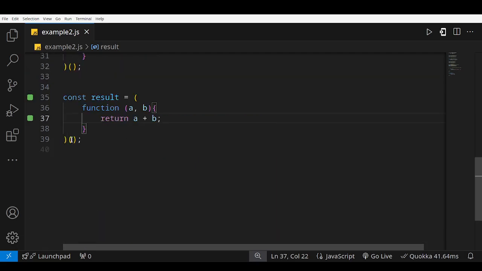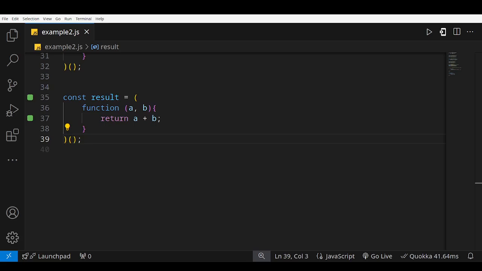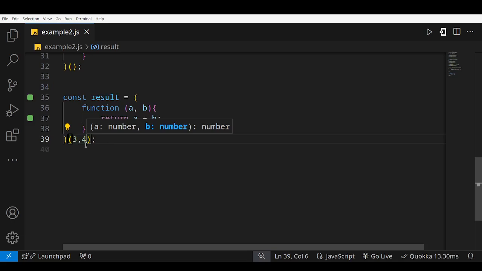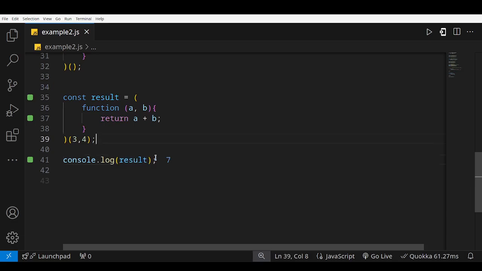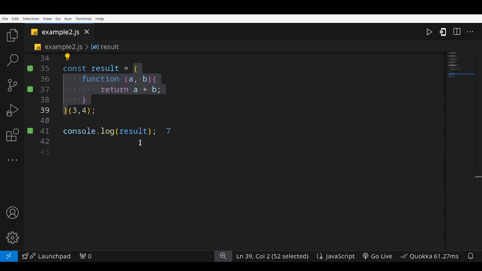Now in this case, to be able to pass in the parameters that we want, maybe we want to call the function, we can do it here, because this part here is like what is here. If you understand that, that's how it works. And we can just log result, and when we log result we get 7. So that's how it works. The first parenthesis immediately calls what is inside here. Whatsoever is inside here is being called directly to work. So that's how the immediately invoked function expression works. You'll get to use that a lot or see that sometimes when you write your code.